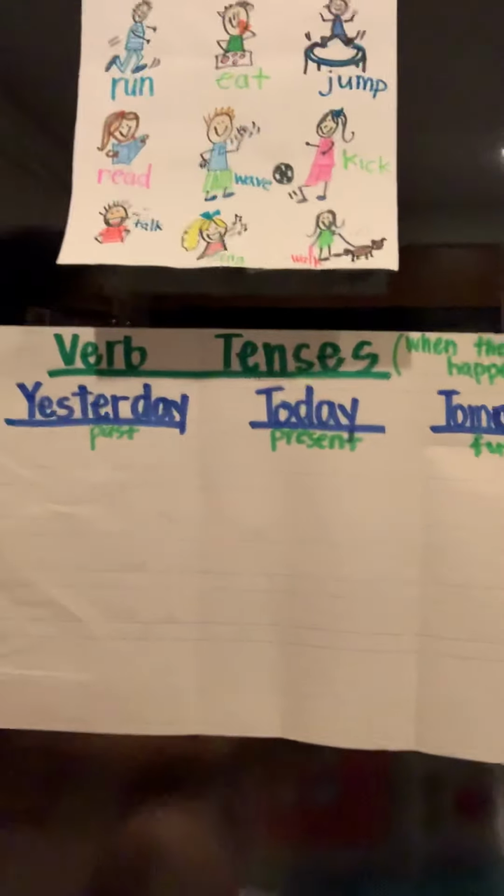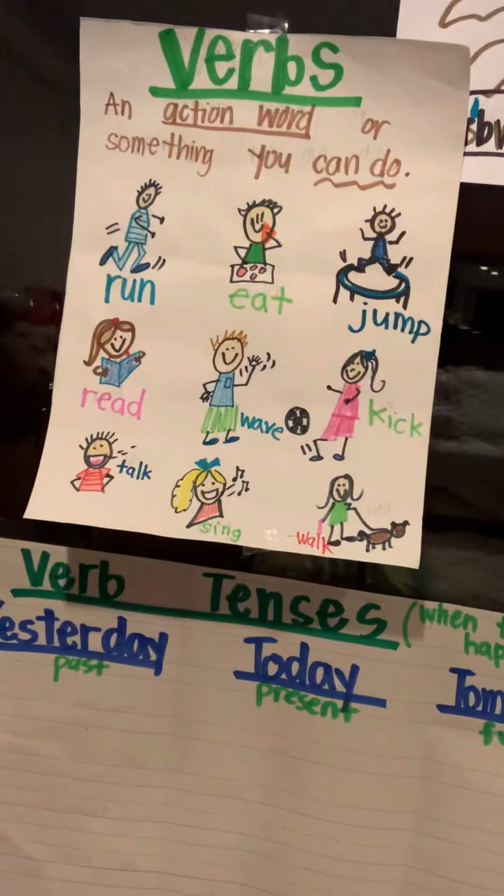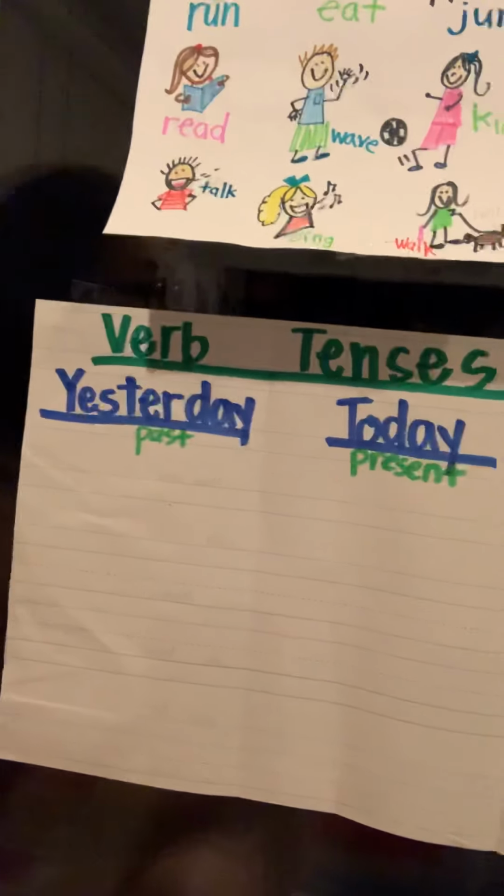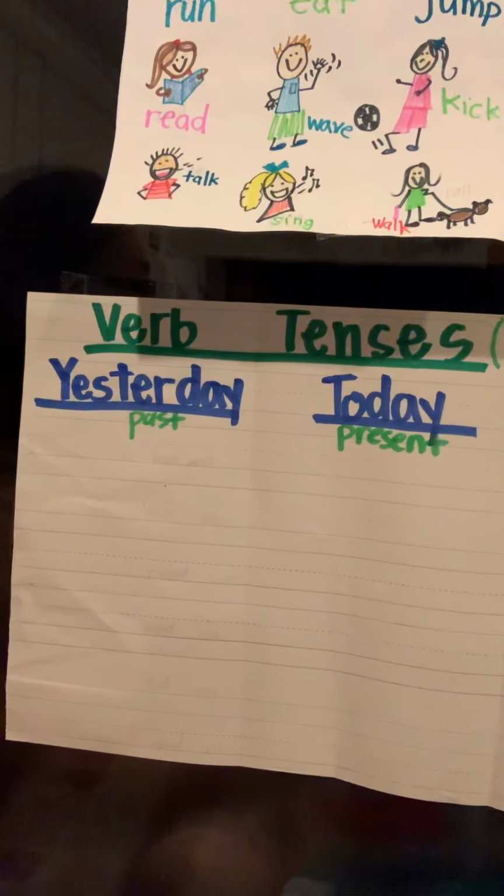So today we're gonna use our verbs, but I'm gonna tell you something called verb tenses. We're going to learn about a verb tense. And a verb tense just tells you when did the action happen. So there is an action, there was a verb, something happened, and the verb tense tells you when. When did it happen? Okay, that's what a verb tense is. So today we're going to learn that.